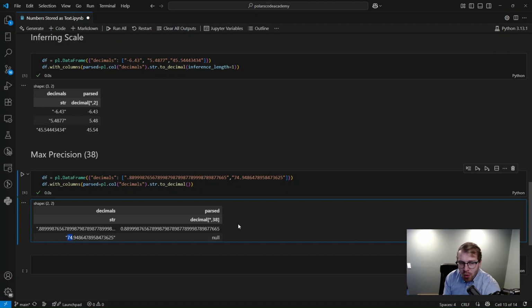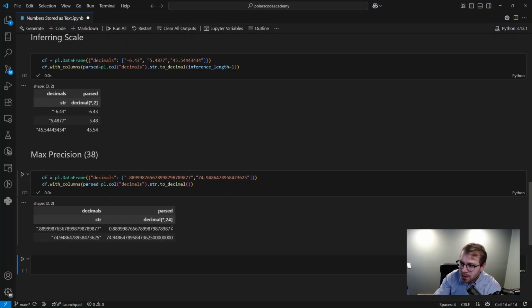And this is maybe more of a smaller thing, but it's important to kind of test these limits and show you how it works. If you wanted to make this work, you could delete some of these. And if we run that, you can see we still have a massive scale of 24. But this one now is able to be successfully parsed. So those are some of the limitations on this.